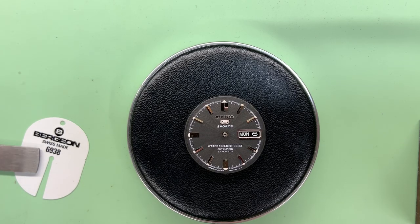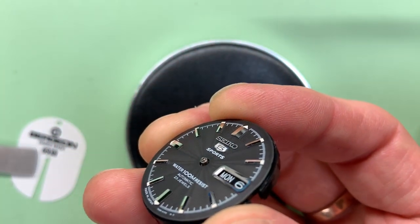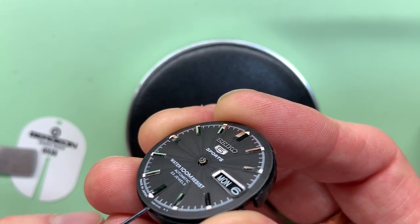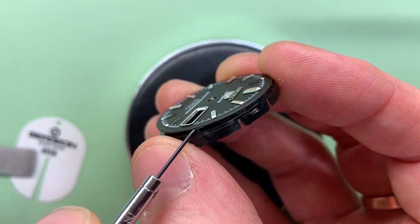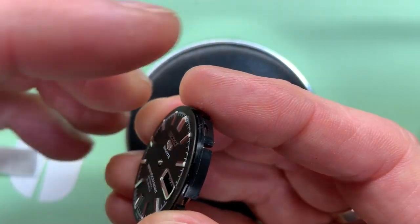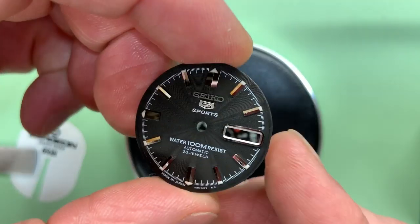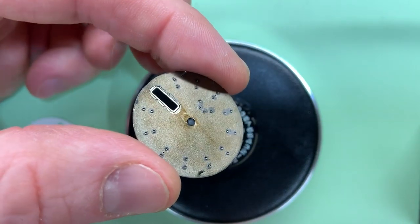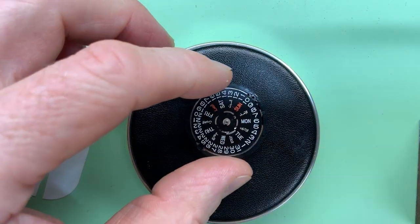Now that's off, we'll remove the dial. The dial on these is friction fit — there are no screwed feet. I'm going to use a yellow-end screwdriver and just prise that up in a few different spots very carefully. There are only two feet on the dial, but the dial is a really important part of the watch — arguably the most important, the one bit you don't want to damage. So there we are, the dial is off in one piece. Try not to touch it too much so you don't make it dirty. You can just see the two pins or feet on the rear.